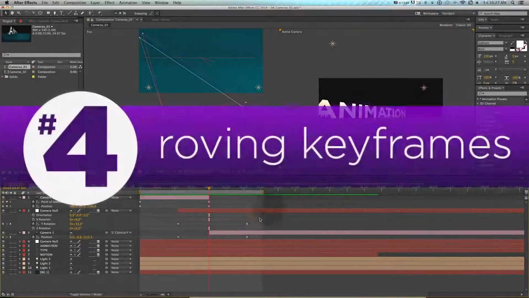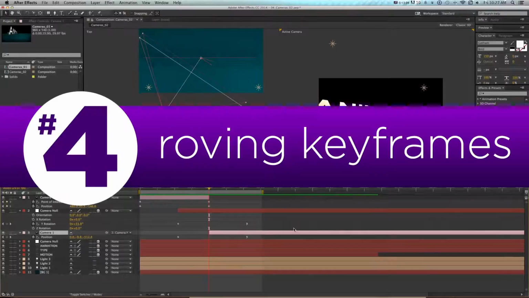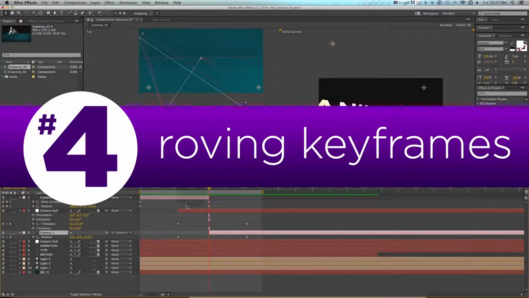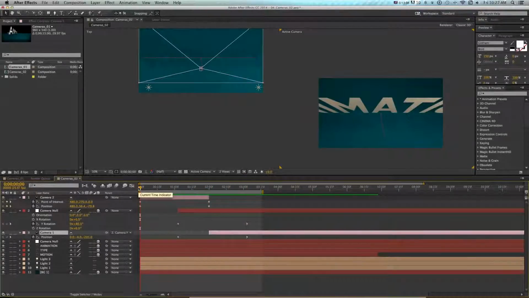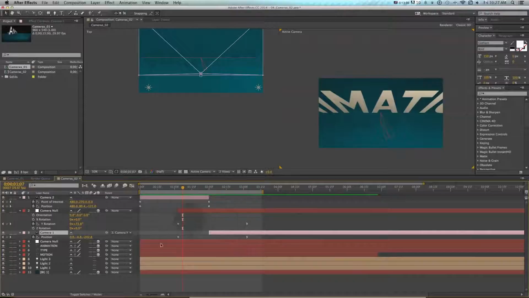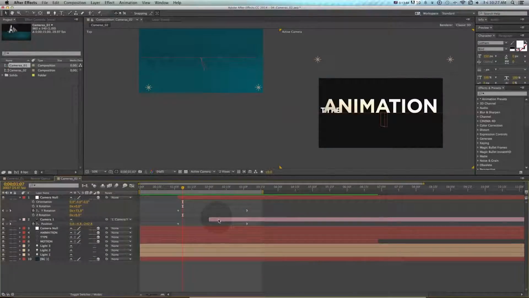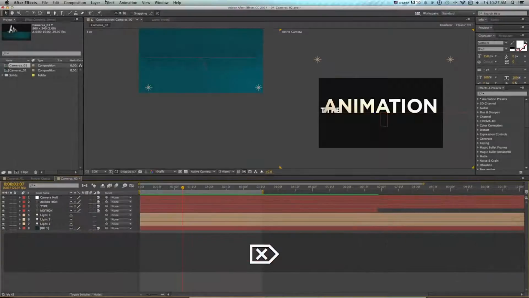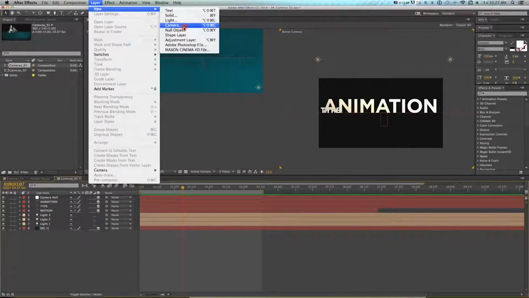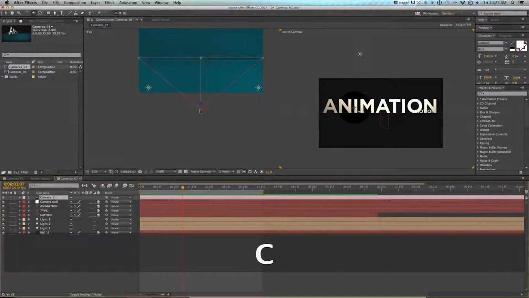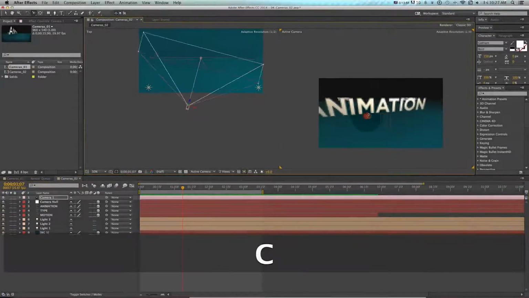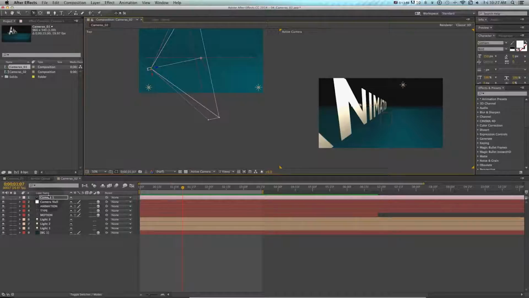Number 4, creating roving keyframes for position. So everything that we've talked about so far is just a beginning and end point. There's only an A and a B point of this camera where it starts moving and then it ends. But camera motion can get a little more complicated. So say that I'll delete both of these cameras again, and I'll do layer, new camera. 15 is fine. Say that this is a more complex kind of crane motion idea. And we'll just do this with position and anchor.